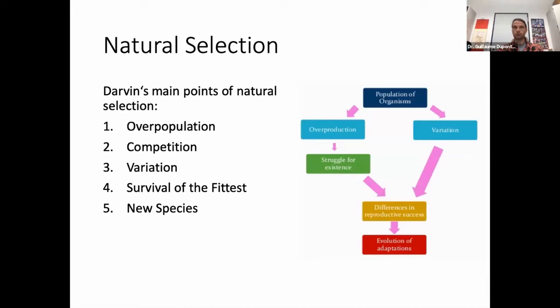that brings me to the main components which Darwin used to make a case for natural selection. And these main points are overpopulation, competition, variation, survival of the fittest, and new species. And I use here the original terminology of Darwin. In his book, The Origin of Species, he mostly talked about natural selection, and actually he does not provide a very conclusive framework for the origin of new species. So most of what we learned today about speciation, even though it's part of this list, was developed later on. Still, it is based on natural selection.